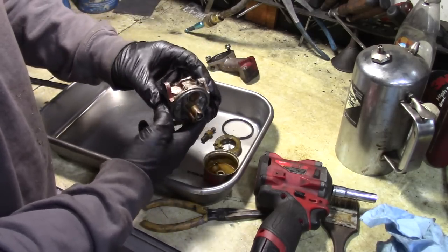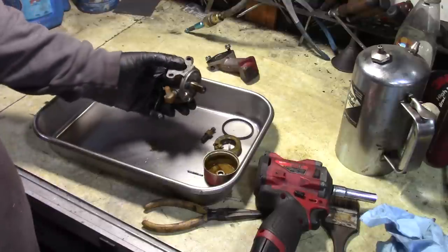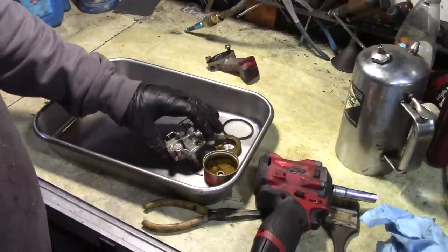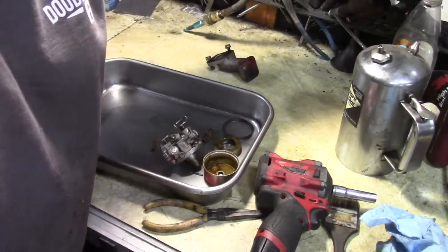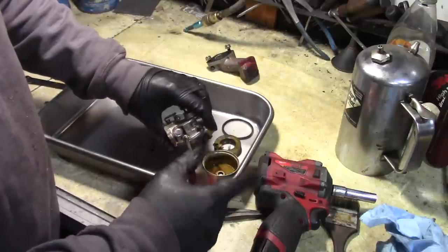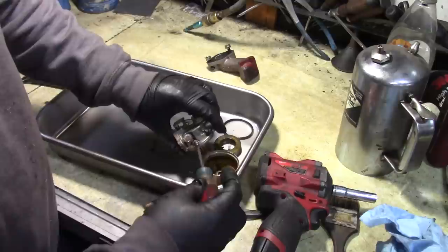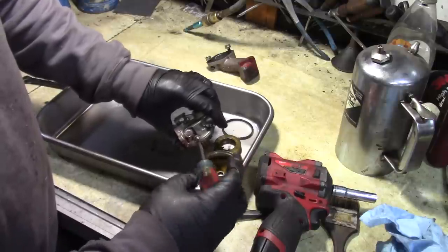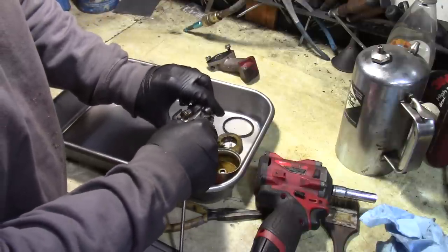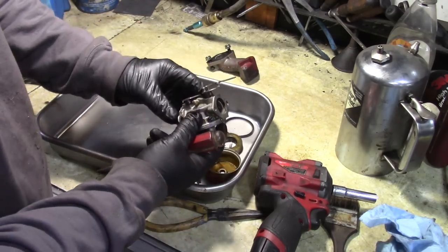So yeah, you know, the question is, is it worth repairing this or replacing it? And the truth of the matter is these machines run best with the original factory carburetors, no doubt. Sometimes you can't get them clean enough to run them. So at that point, I almost always opt for an aftermarket carburetor. But if you have an ultrasonic cleaner, which I do, and I'm going to run this thing through a cleaner because it's just dirty enough that it definitely needs it, you can usually get these pretty clean. And there's some tricks for adjusting them to get them to run properly if they're surging or something like that. And if you know these little tricks, it's helpful in getting your engine to run properly.